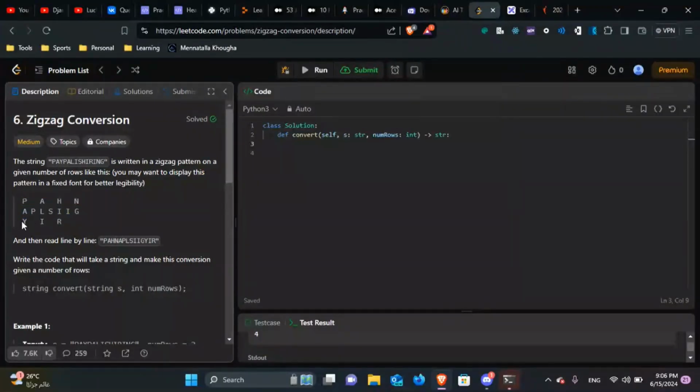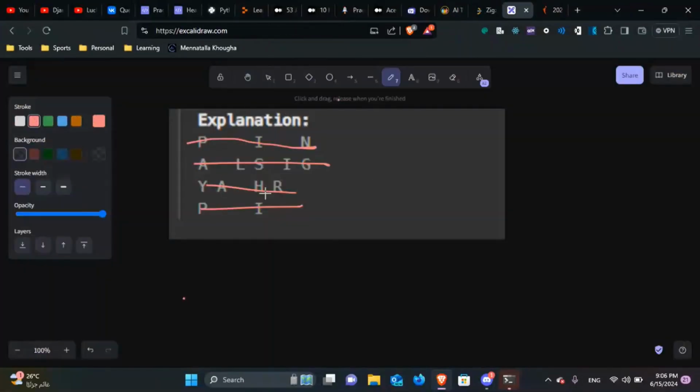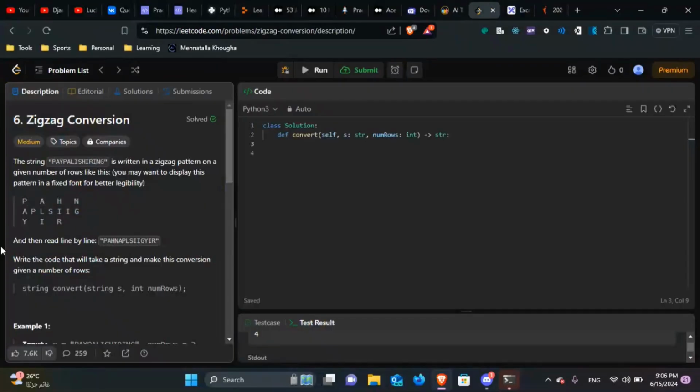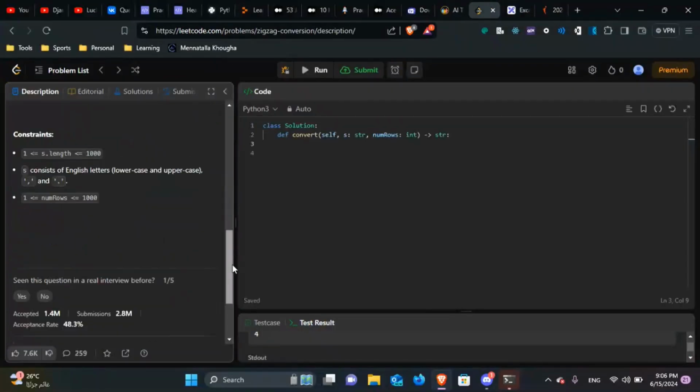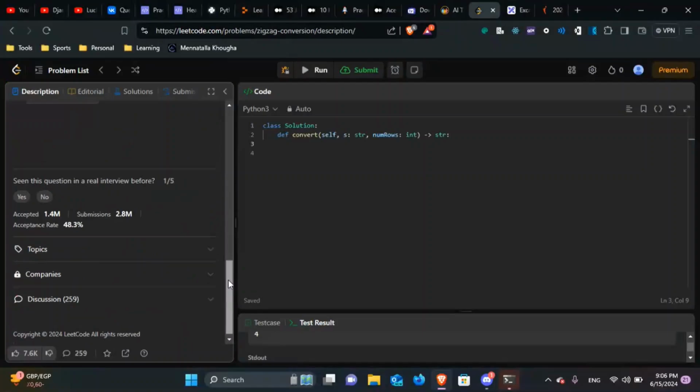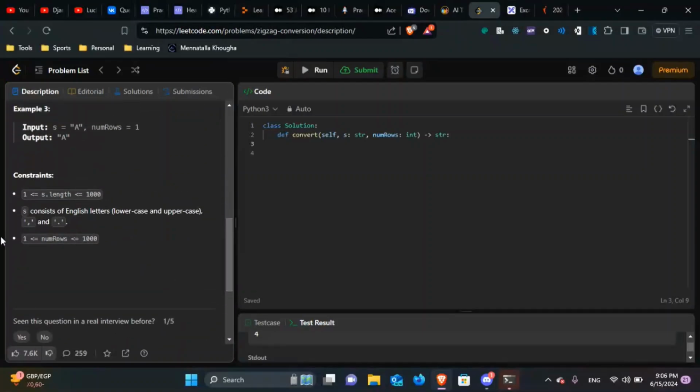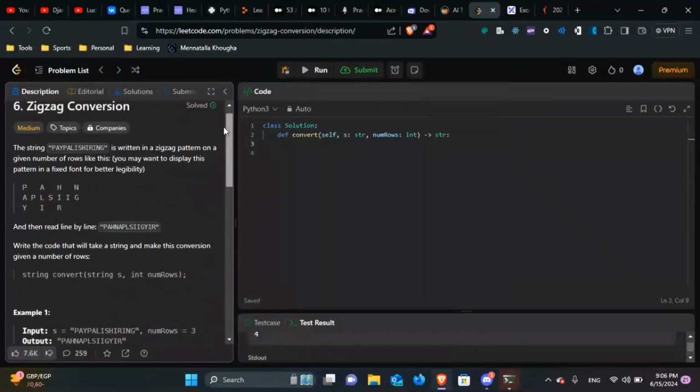So basically row by row. They tell you how many rows you're gonna have. So in the example I'm gonna solve, it's 4 rows, but it could be 3, it could be 2, it could be one. The constraint for rows is from 1 to 1,000. They will give you the number of rows, and the string length could also be from 1 to 1,000.